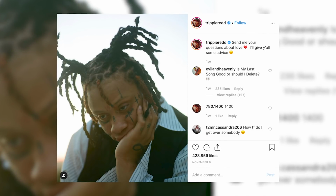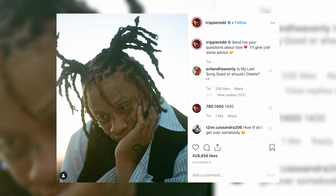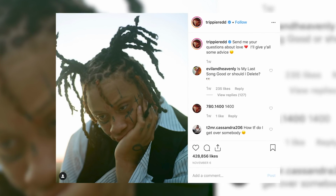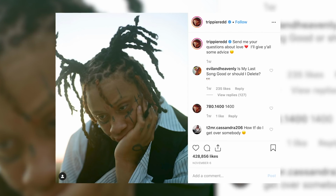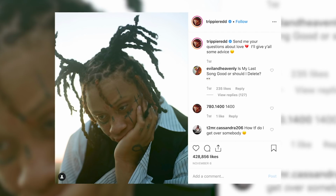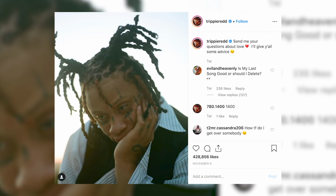Now twisting with gel and crochet hooking are very easy steps to do. You just gotta know how to do it properly, and I actually have 2 videos on that, and I'll link both of those down below. And if you watch those videos, it'll tell you exactly how to do each step, and both of them are actually really easy to do. Now if you end up doing these methods the wrong way, you can end up damaging your hair, so please watch the tutorials and learn how to do it properly, because I don't want any of you guys having patches of missing hair on your head, because let's face it, that's not a good idea.